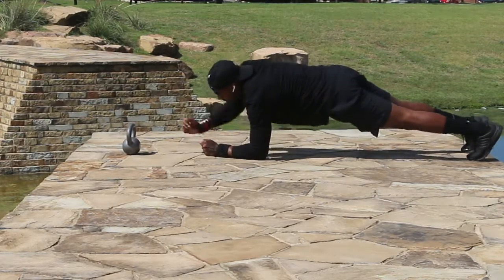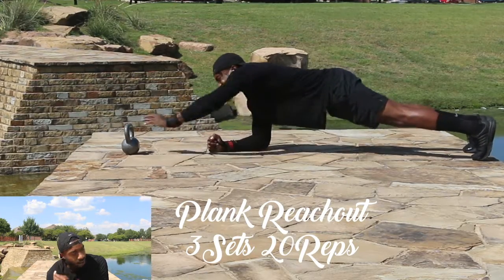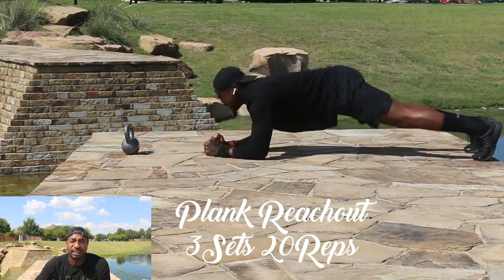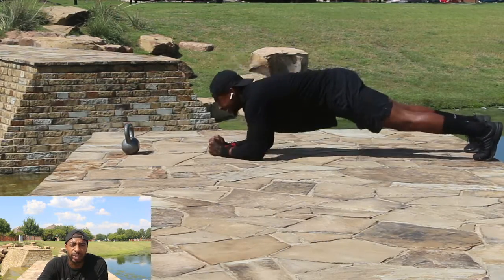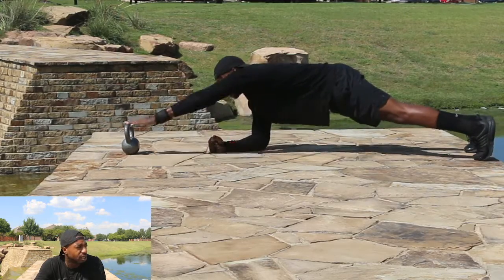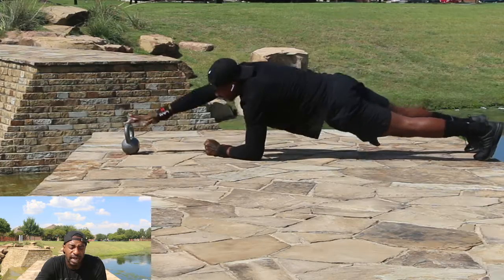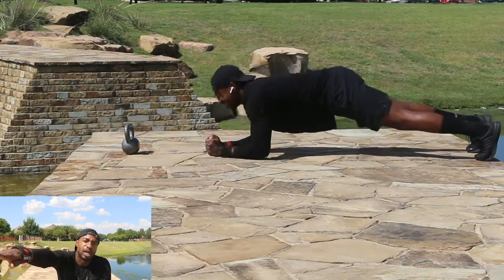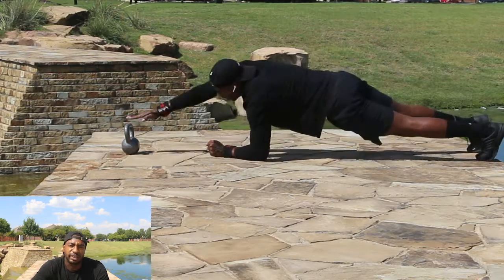Next workout we're going to is a plank reach out. You want to make sure you're giving yourself the distance where you can actually stretch your arm out, reach, and touch that object. No matter if it's a kettlebell, a dumbbell, whatever you have in front of you. You can put a ball, you can put your backpack, a book, anything. Just put it out in front of you where you stretch your arms all the way out, touch it, come back in, alternate, touch. So I'm going to go with my first set, show you.